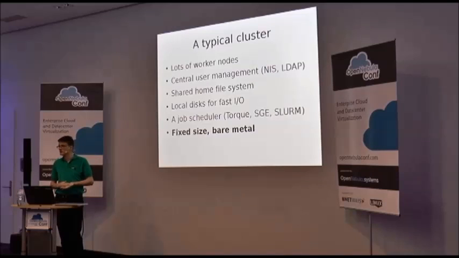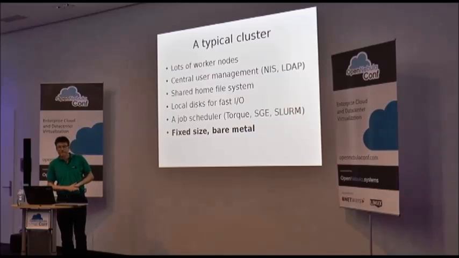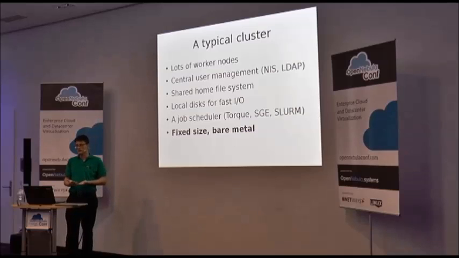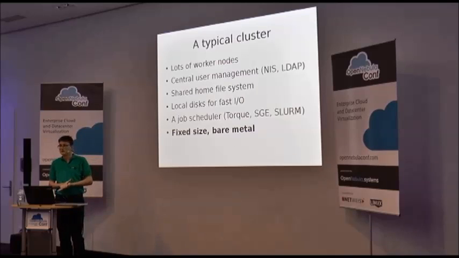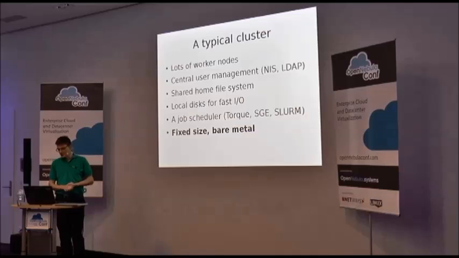Torque, PBS is one of the older ones. Slurm is used on one of our systems. But more recently, there's Open Grid Engine, which is the successor to the Sun Grid Engine. The Sun Grid Engine was developed originally by Sun, and after Oracle bought Sun, the Sun Grid Engine guys decided they wanted their own version that would remain free forever.